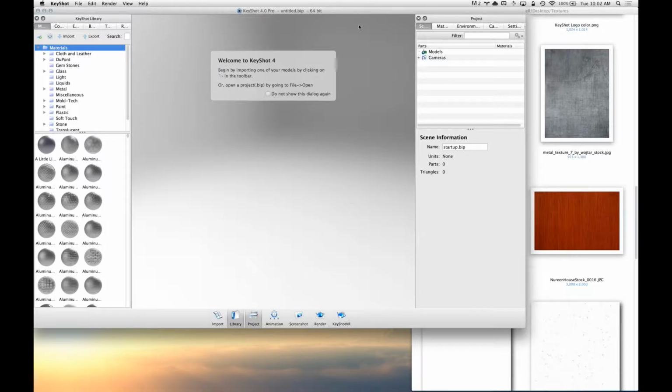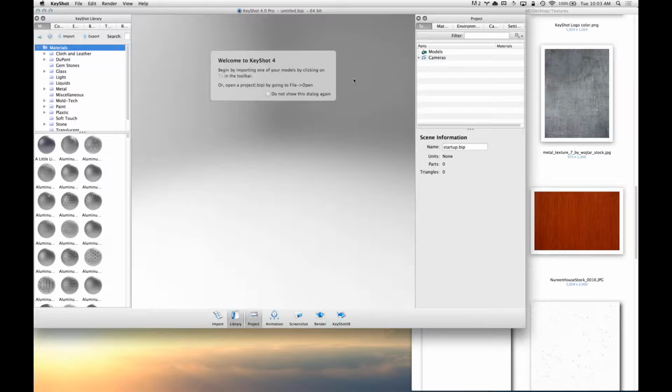All right, so first of all, I'm just going to get my windows up and running. As you can see, we're running KeyShot 4, so if you're not running on 4, I will be going over some things that are exclusive to KeyShot 4. Additionally, at the end, I'm going to be going over some features that will be coming out with KeyShot 4.1. Whenever we have that update, we're going to give a sneak peek of some of those new materials and things in the new version.